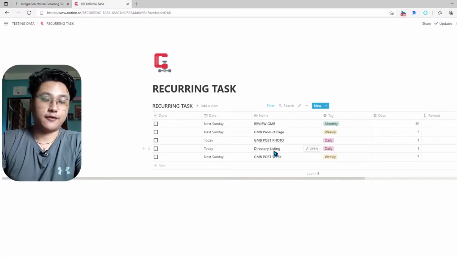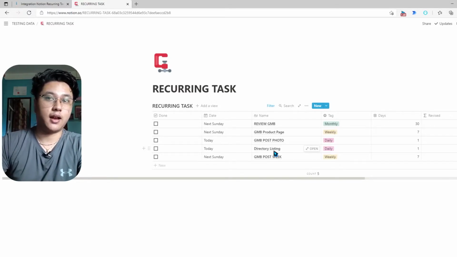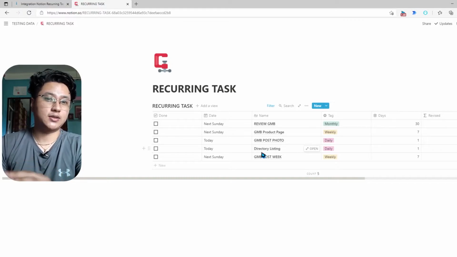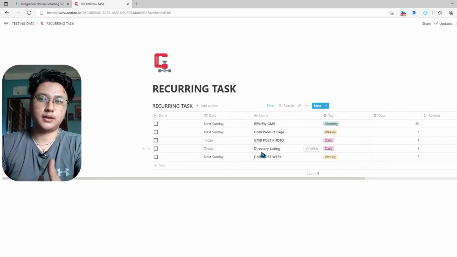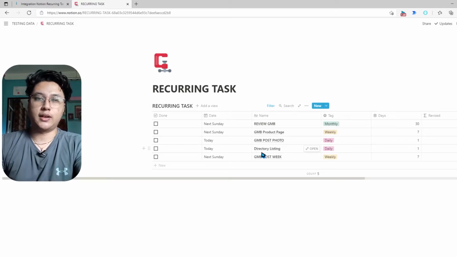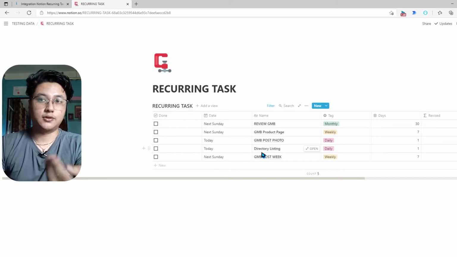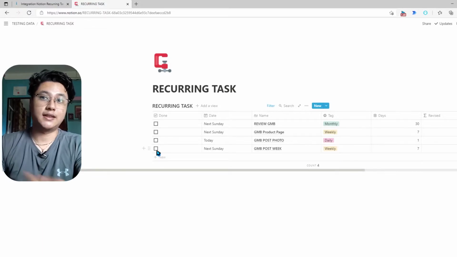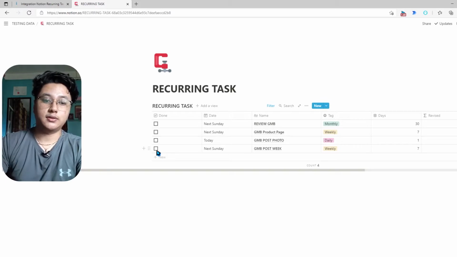Today is the day that I've finished my directory listing. Let's say I have just finished my directory listings and done this task, and I want that task to get checked off, but I want that task to pop up for tomorrow, because when I see tomorrow's date I know I have to do that directory listing. I can see that you have to do directory listing today, in that format. So when I check this thing off, it's gone. And after going to tomorrow, I want that task to reoccur. That's why it's called recurring tasks.